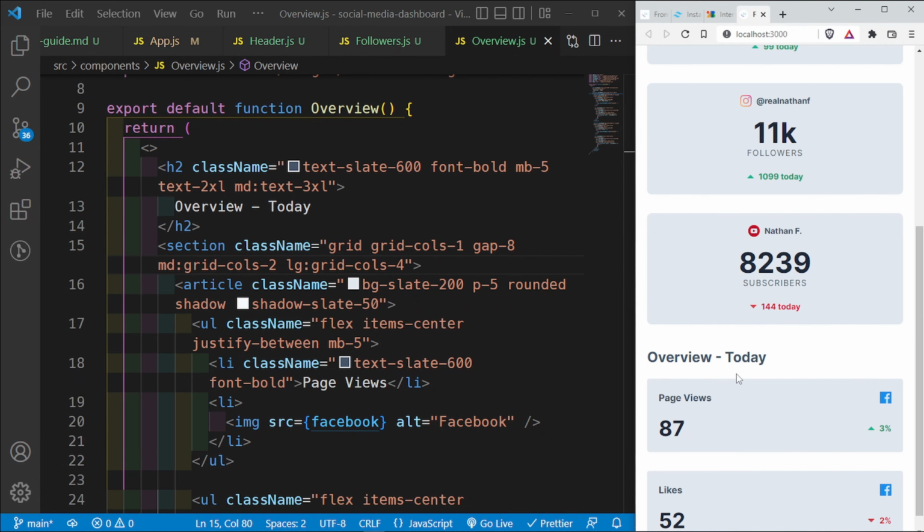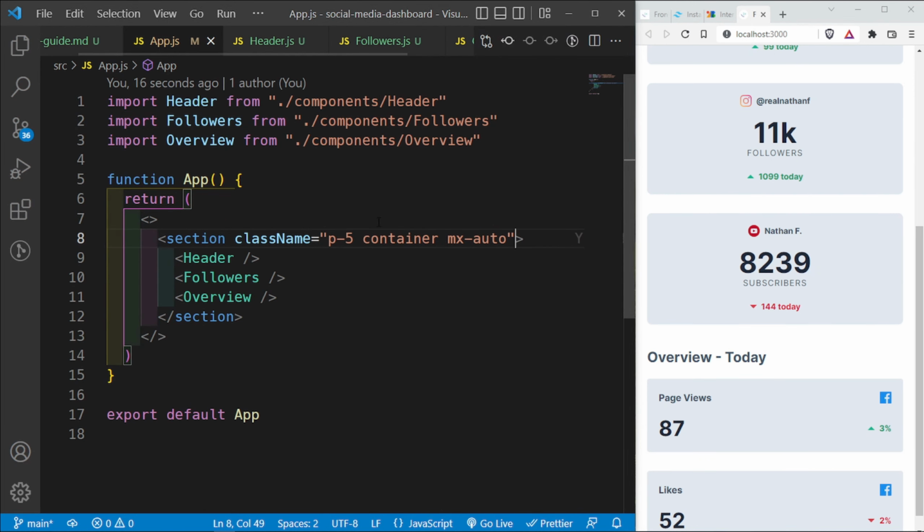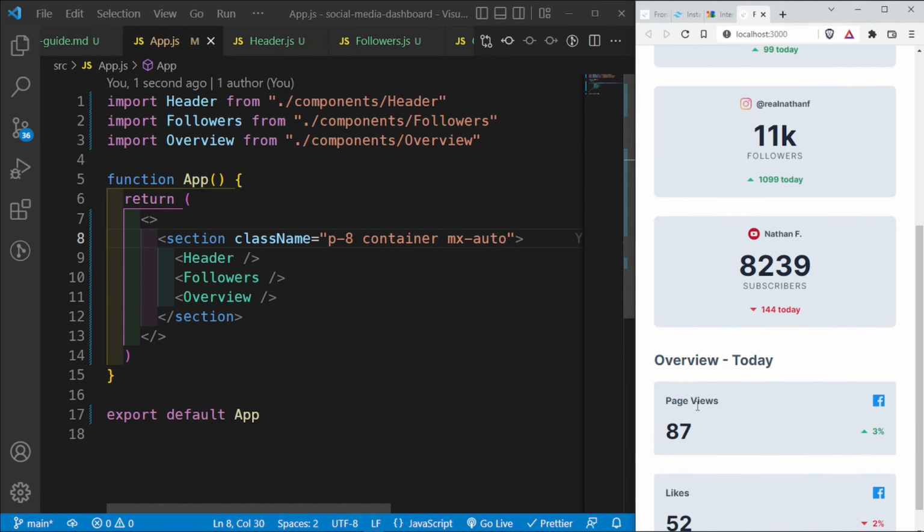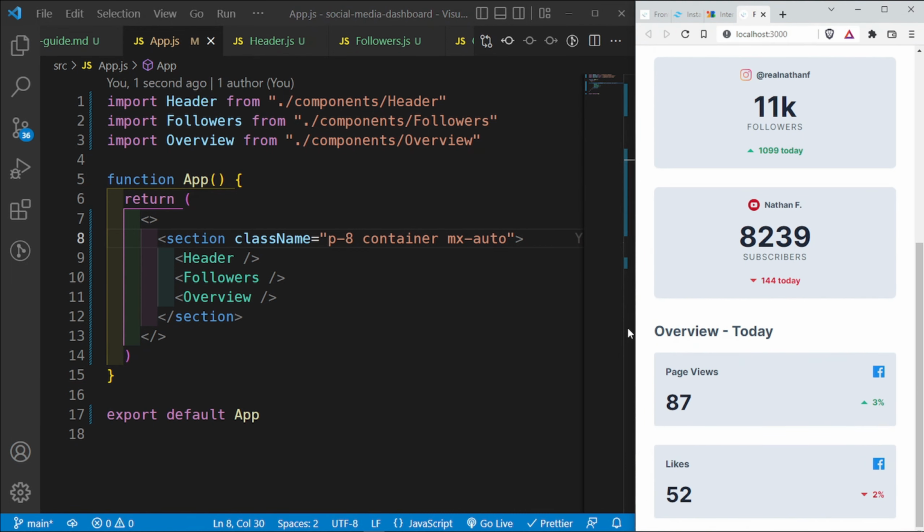And you know what I've just realized, just so that the layout looks uniform, I'm going to increase the padding on the left and right to 8, because I've been using a gap of 8 here, and it's as though this gap is greater than this one, so it looks just a bit squeezed in. So what I'm going to do is inside the app.js, I'm going to change this into padding all around of 8, so that now the gaps are going to be uniform all around.